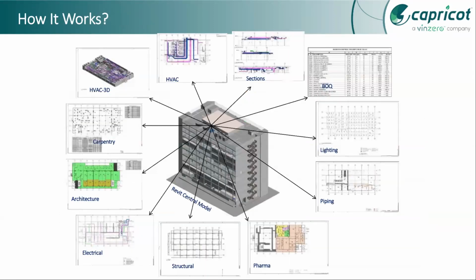How it works, a lot of things can be done in Revit. So there's a central model that we work on. Apart from that, we develop different types of drawings, maybe electrical, structural, piping, lighting. We develop BOQs. We get automated sections. We don't need to cut sections everywhere. Suppose you work in AutoCAD, you have to develop sections for each and everything individually. Here, you just develop a central model, and from that you can cut sections from anywhere you want. You get 3D sections, you get proper elevations, all the carpentry details, all the plans. So there's a single coordinated model that provides you with everything all together.